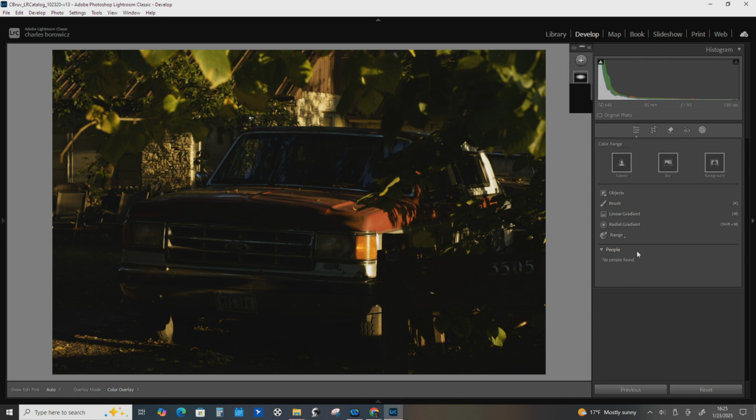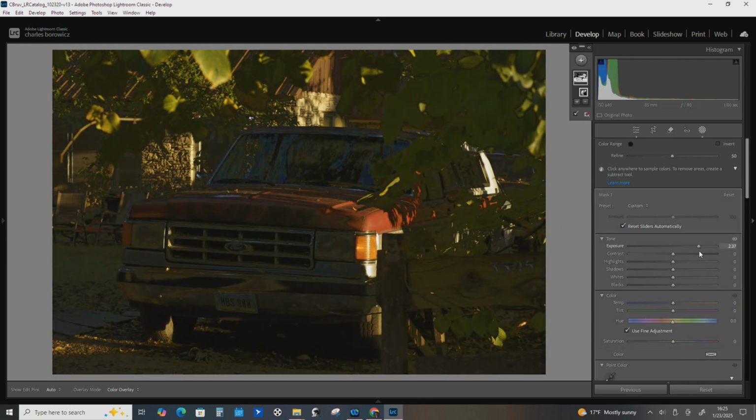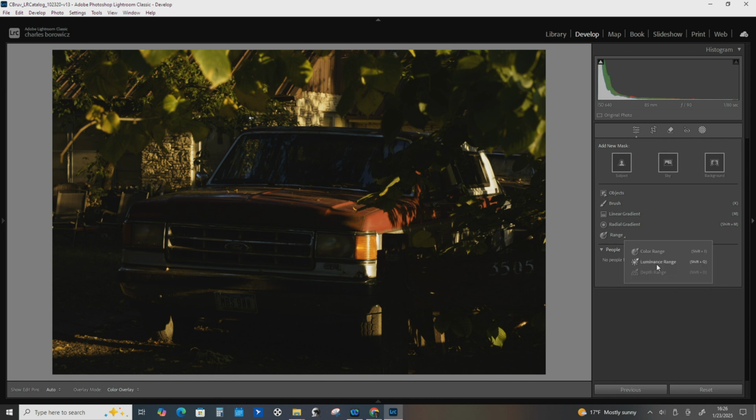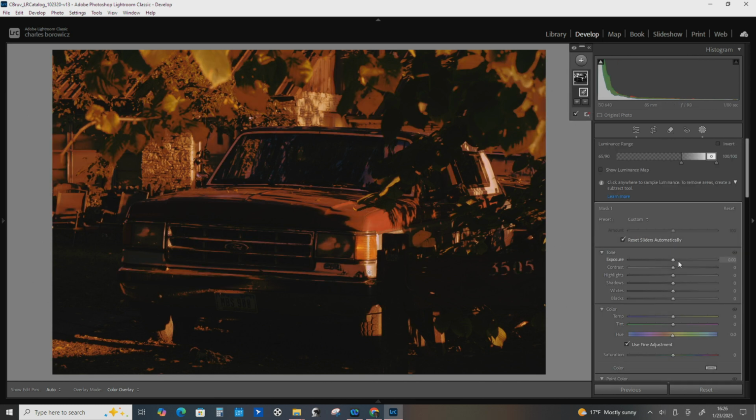You can make a mask by color range. So I just want to adjust just my darkest values here. You can see I selected that. Now it'll start to adjust those. That can get really weird really fast, but it can create some interesting effects. So delete that. Within that range, you can also do a luminance range. So just the brightest things.